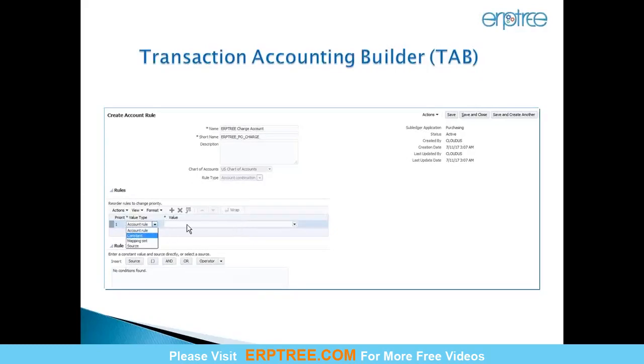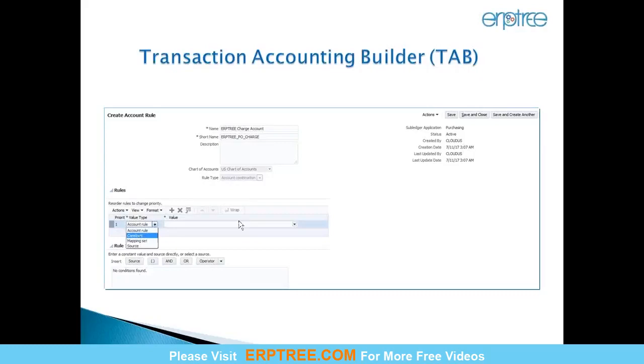When I select constant, I can provide a code combination, so that the system will derive that code combination whenever you create the purchase order. In the same way, with a mapping set you can specify something conditional-based, or you can specify the source. On the source level you can specify the accounting. But when you say source here, it's not like EBS, where certain levels provide the accounting. Apart from that, we have other definitions that we will go through when we are working on this.